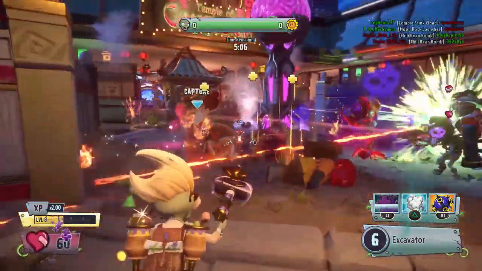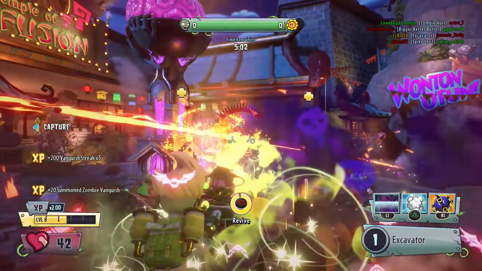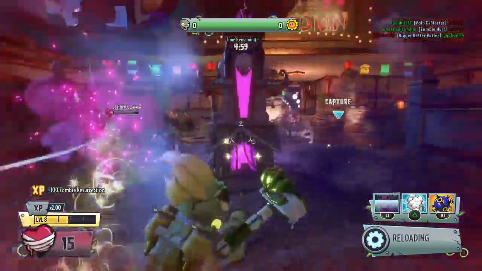Okay, what's going on? What's going on with this dude? He's just running away. Can I get rid of you while I revive? Oh geez, I messed up my revive. Come on. Got it. I don't even know what's happening right now. They're just really putting up a good fight.